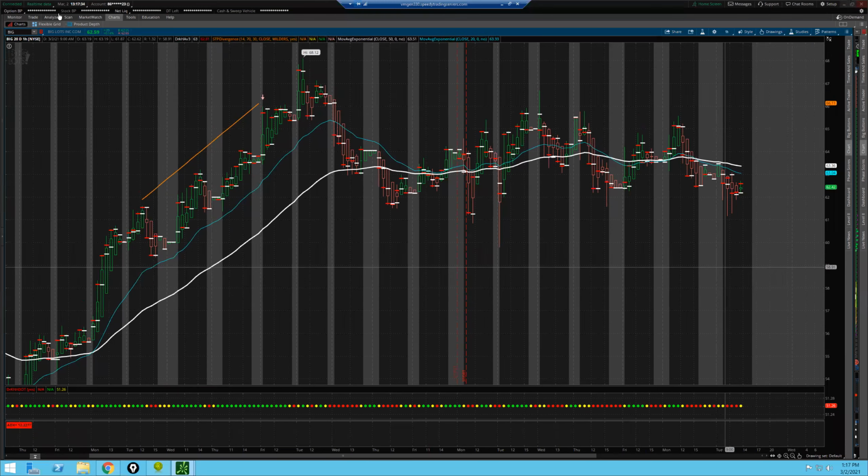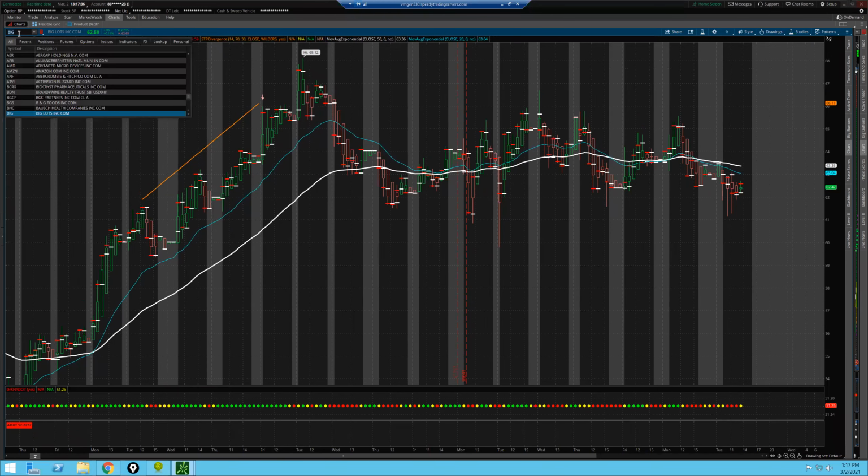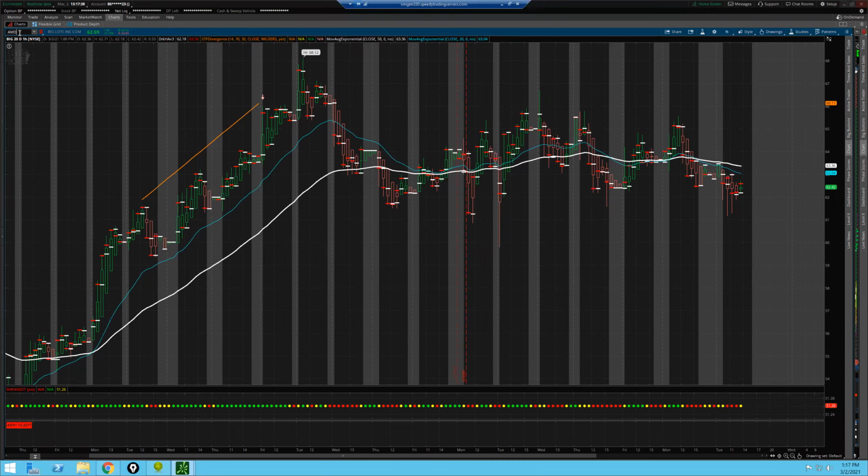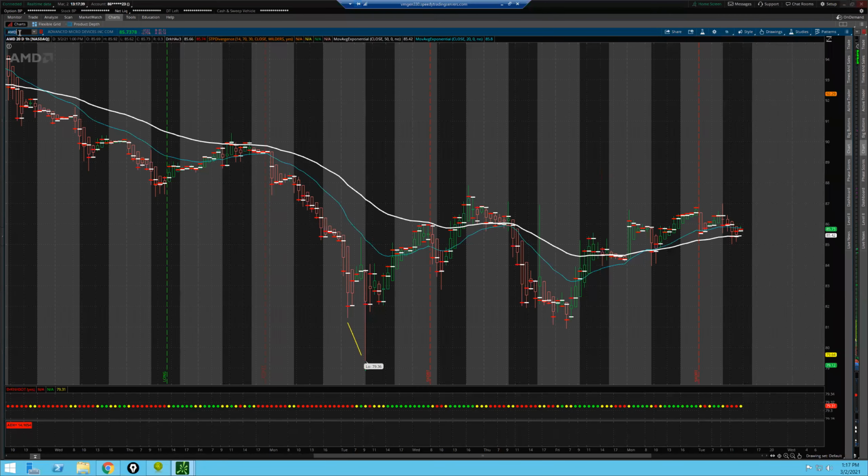All right, so let me bring in AMD. Here's an example again of a bullish divergence. We had a new lower price without a new low in RSI. So when could you enter? You could enter on that first green Heikin-Ashi. Again, just an idea, any entry technique you want. Some will go in aggressively on that next bar.